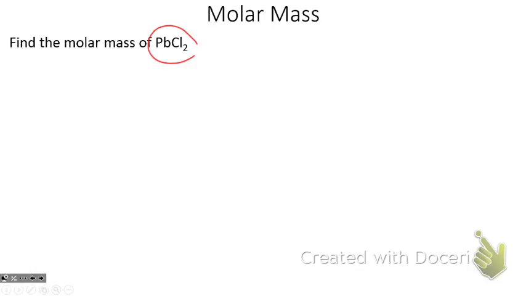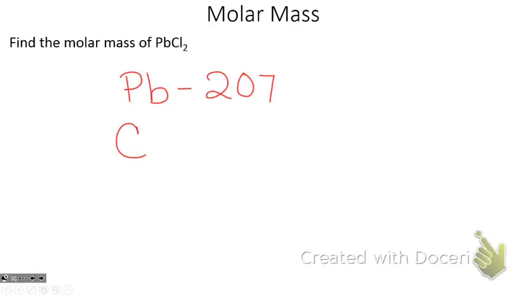So when I look at this compound, PbCl2, I notice I'm using 1 lead and I'm using 2 chlorines. So what I'm going to do is go to my periodic table and look up the atomic mass of lead. When you do that, you're going to see lead has an atomic mass of 207, and that chlorine has the atomic mass of 35. But instead of just writing 35, because I'm using 2 chlorines here, this chlorine has a subscript of 2, I'm going to multiply it by 2 and actually get 70 here for my molar mass of Cl2.